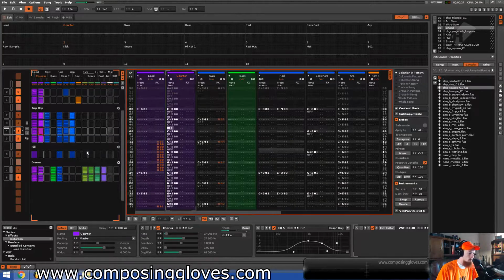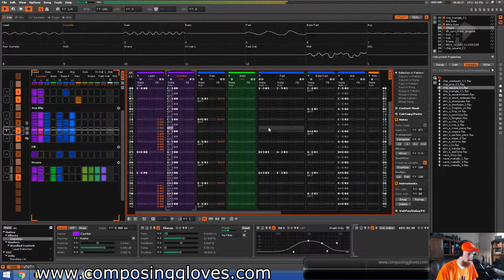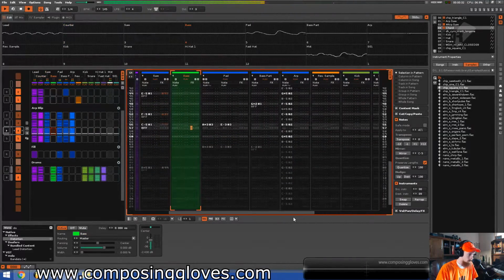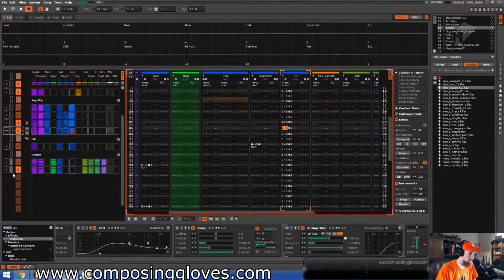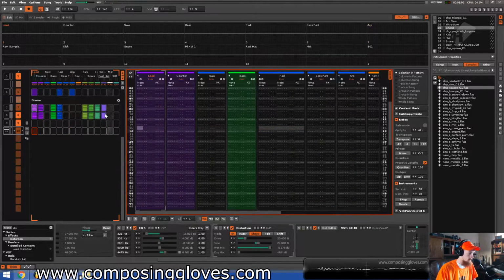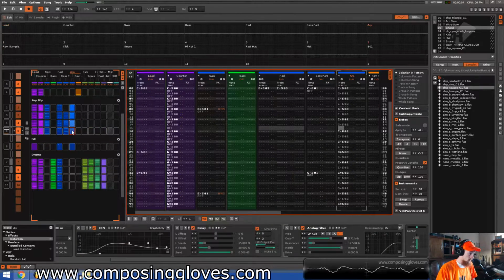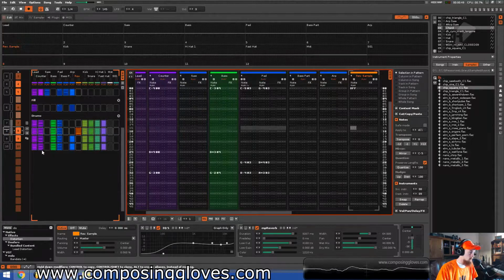Now I had an arp, I believe, that I have not yet included, which is this guy. So let's come down here, add two more patterns. Let's just copy and paste, and we'll vary it up. And we'll also introduce our arp. So Control C, Control V, because it's the same chords. And we'll also use one of our nifty reverse cymbals we've already made.